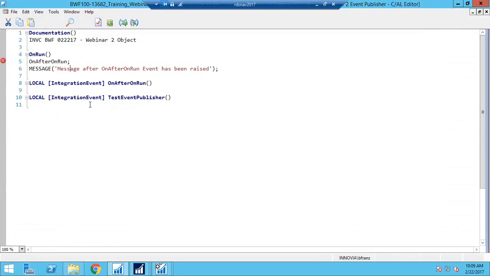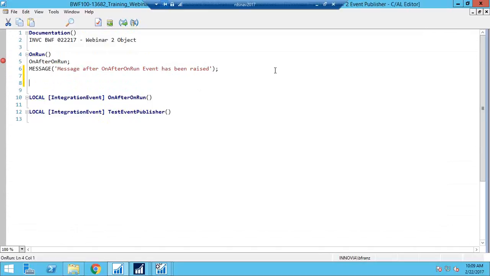And now I have a new publisher. How would we call this publisher? Somewhere in code, we would type this line to raise our event.